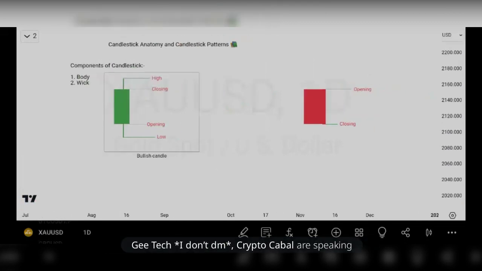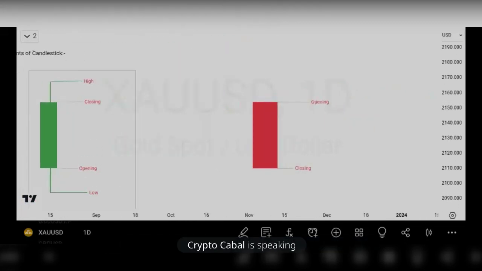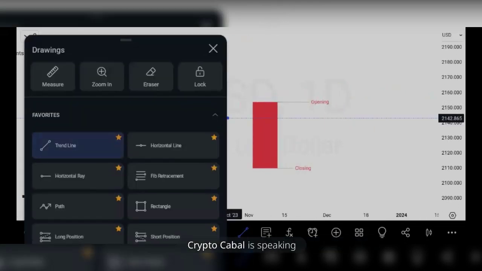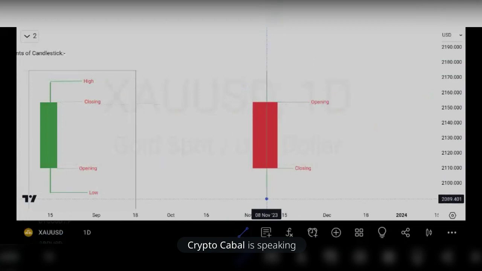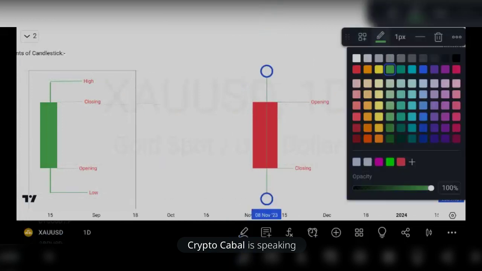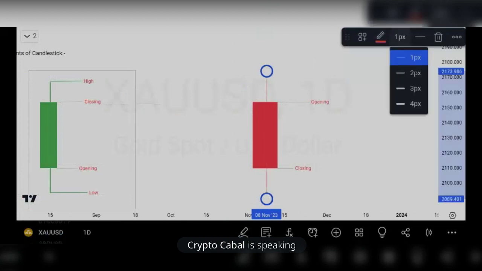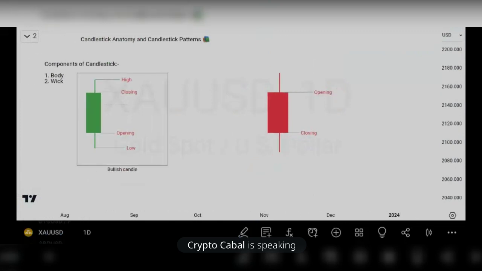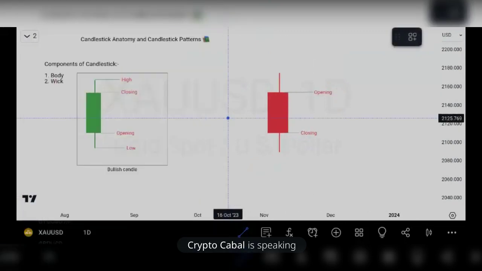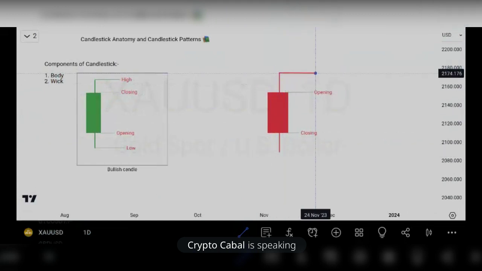Sure. Moving forward, as I said, we have the wick, which is cutting across the upper part of the candle towards the lower part, something of this nature. Then we have this one in red. This is how the wick is formed. The wick in both candles is actually the same. The up part is the highest point, and the down part is the lowest point. We have it like this.